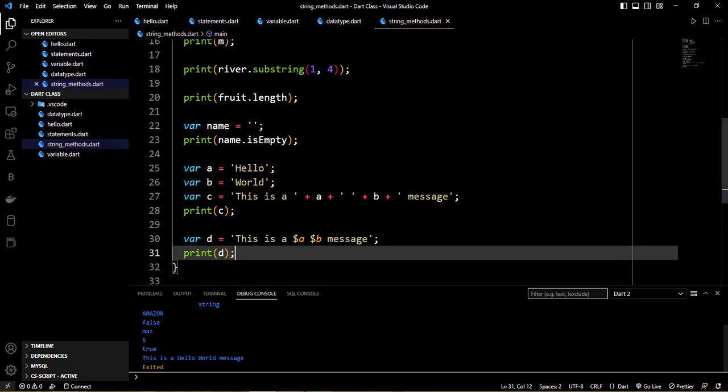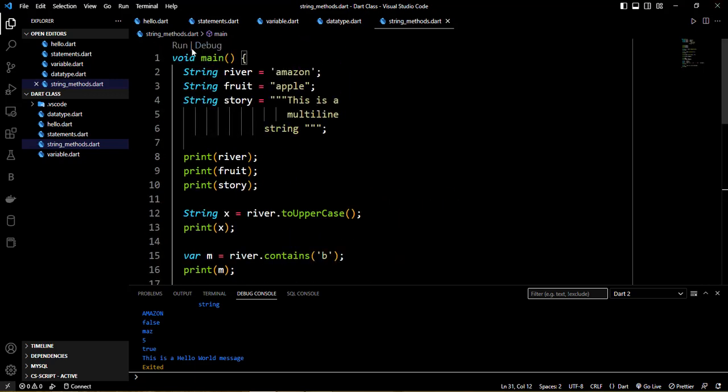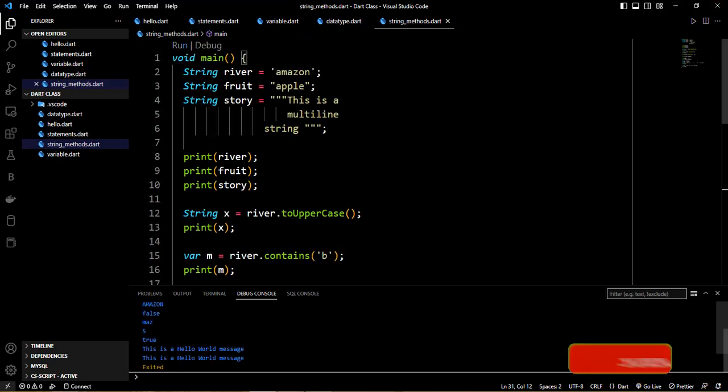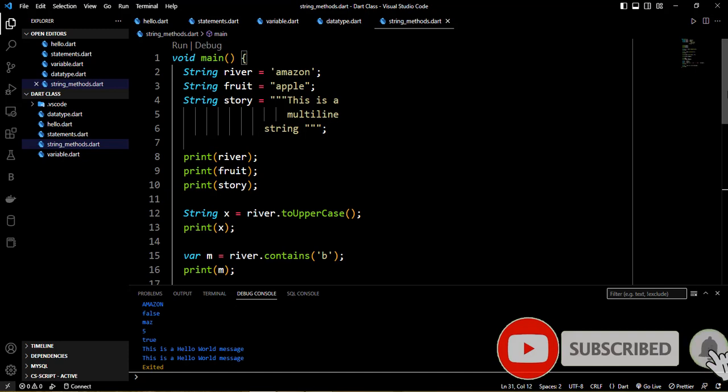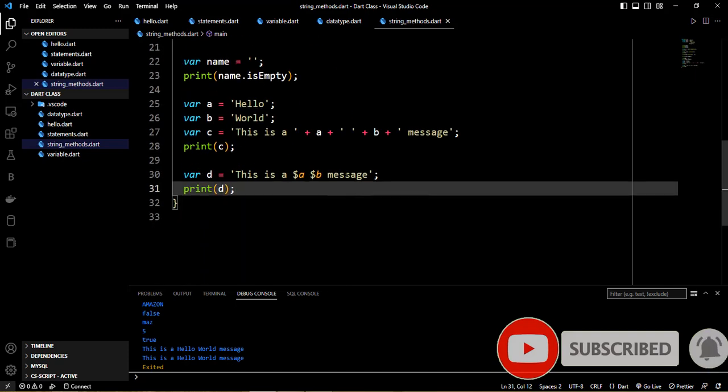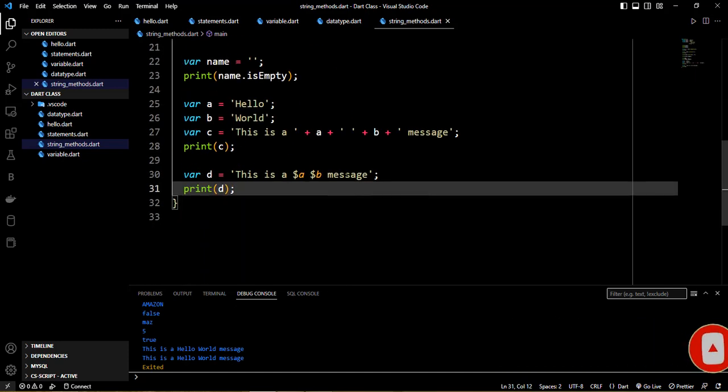So now when we run the code, we still get the same message. This is a hello world message, but now with string interpolation, we don't have to use multiple plus signs.